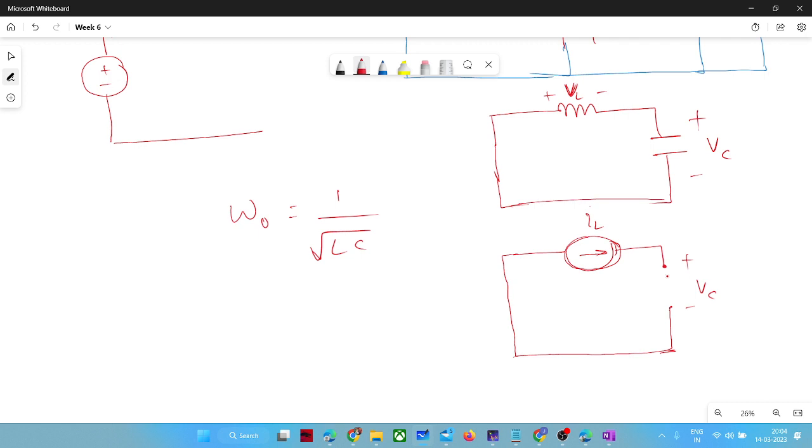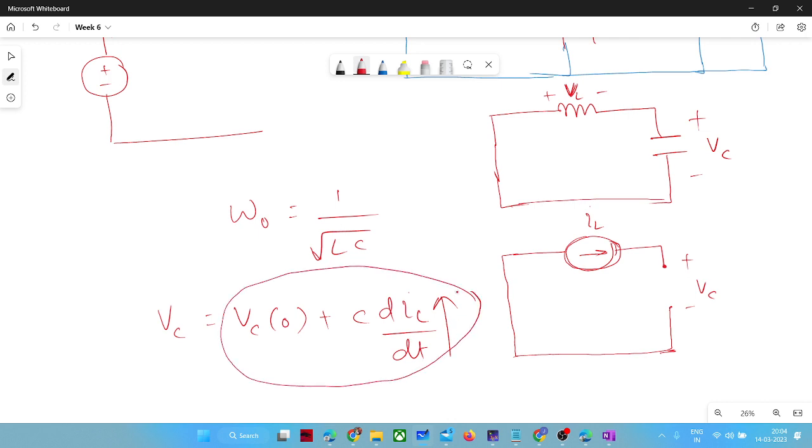You can ask why the inductor is not getting damaged. That should be the valid question. But here, whatever the current is flowing in the inductor, you cannot accumulate it further. Whatever the voltage is there will become VC = VC0 + (1/C)∫iL dt. So this diL/dt term is positive, right? It will be increasing, and if you are trying to violate the capacitor limit, it might damage the capacitor first.